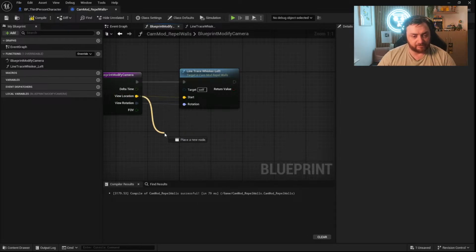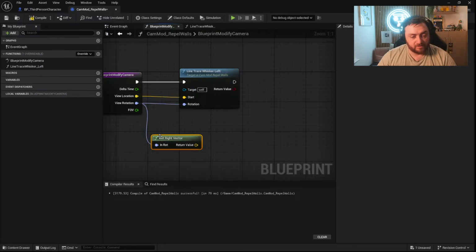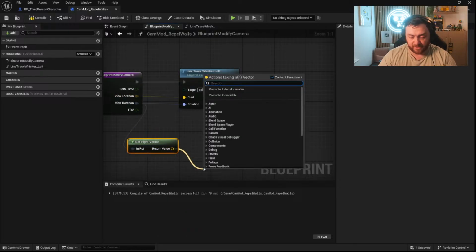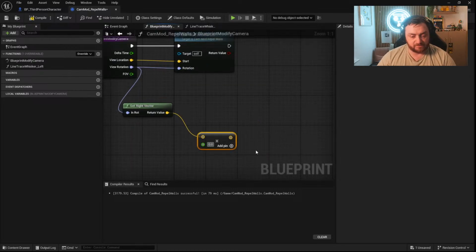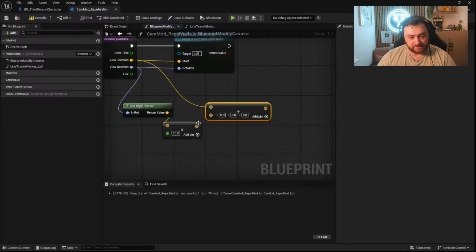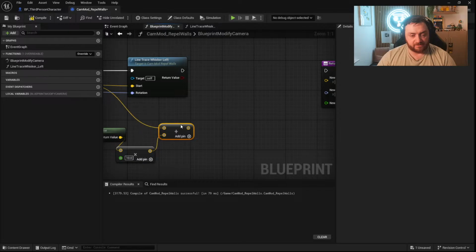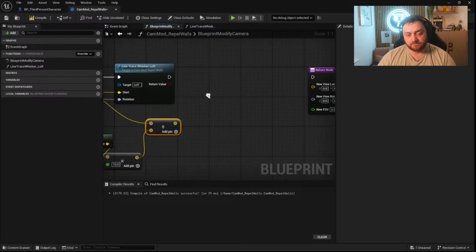So I'm going to get the right vector of this, multiply that by a strength, say 10, and the view location here, we're going to add that onto here. And then this is going to be used as the new view location if this is true, right?